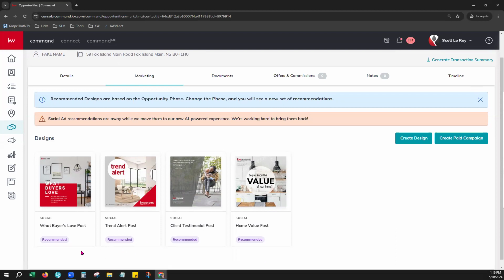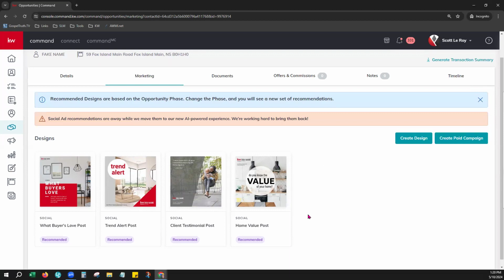Notice that it is actually suggesting 4 social marketing pieces for you. These are pieces that you can get right here in your design tab on the left. You don't have to go through an opportunity. You can always jump into designs, go to create, and choose social, and it will open up a whole world of templates for you that you can adjust or create from scratch. But this is going to be time saving to have it right here within your opportunity because it's ready as you're working on it. So it saves you a few steps.